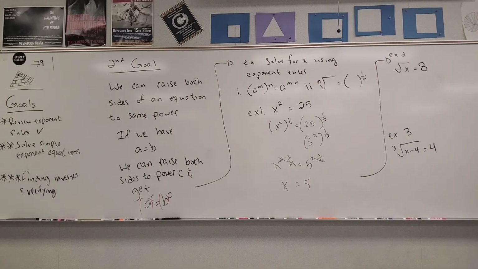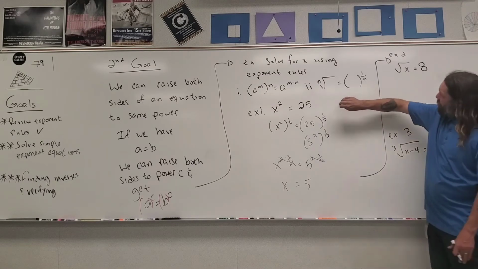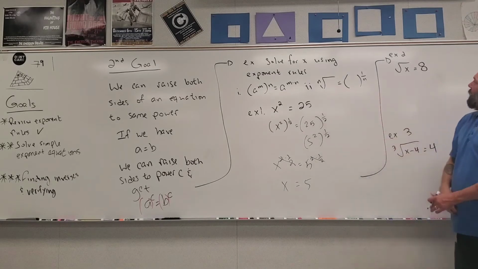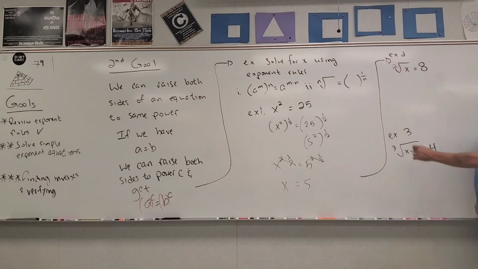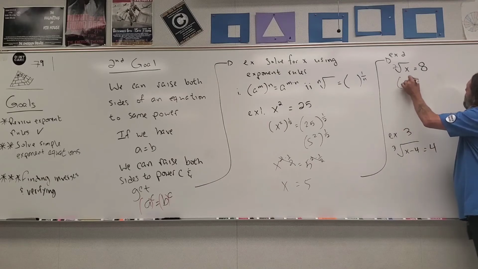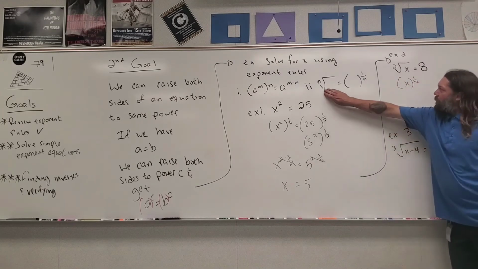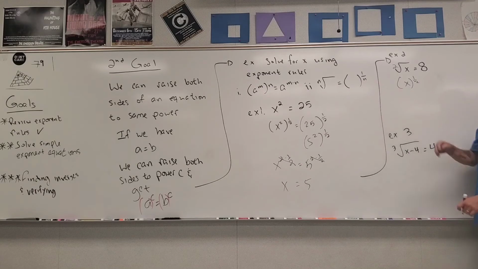I have another example here. I have the square root of x is equal to 8. I want to use exponent rules. I've got to start out with rule 2. Now, remember, I can put a 2 right here, which means that this becomes x to the 1/2 power. I'm exploiting this rule, so turning it into an exponent. x to the power 1/2 is equal to 8.